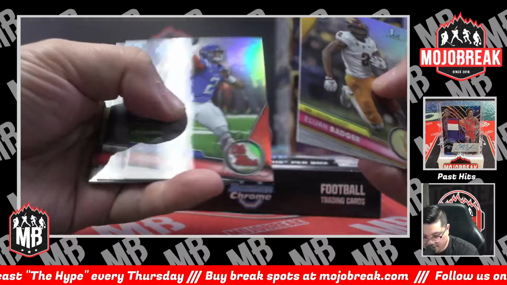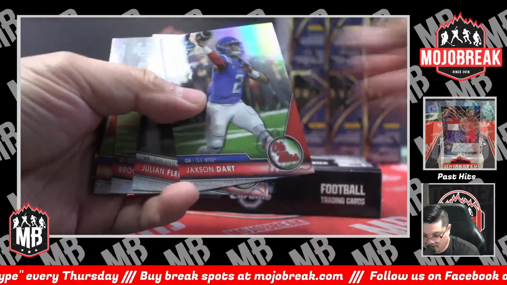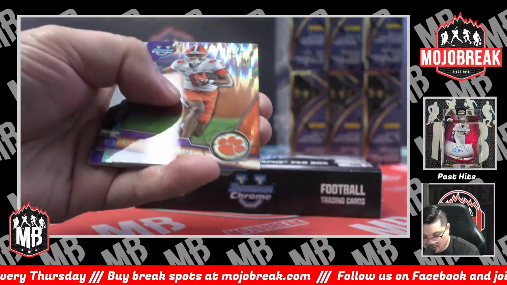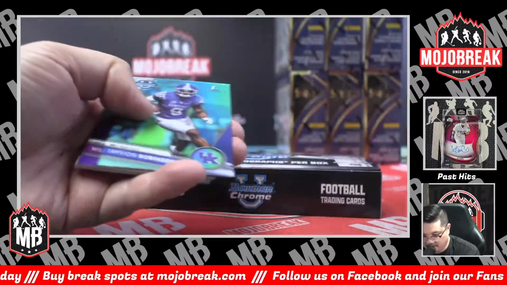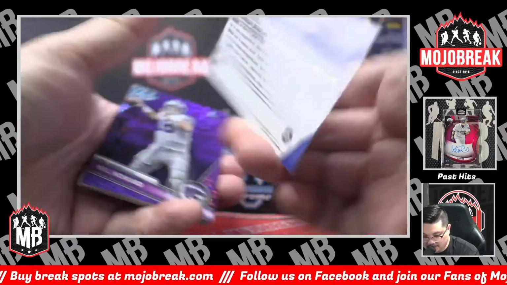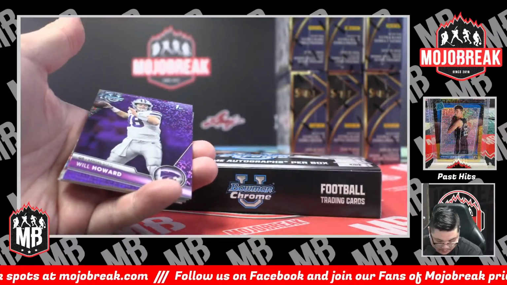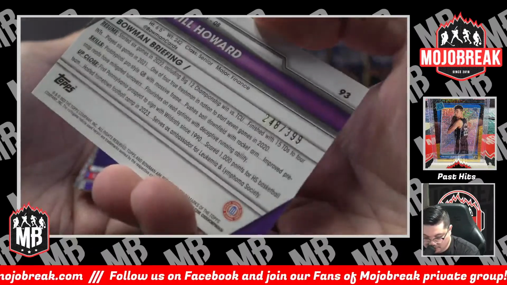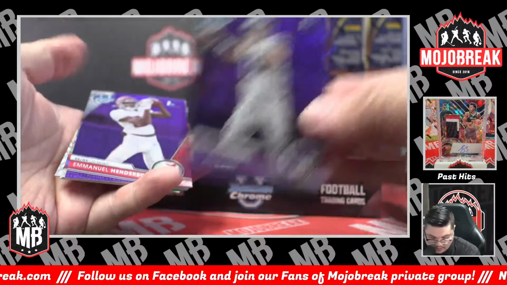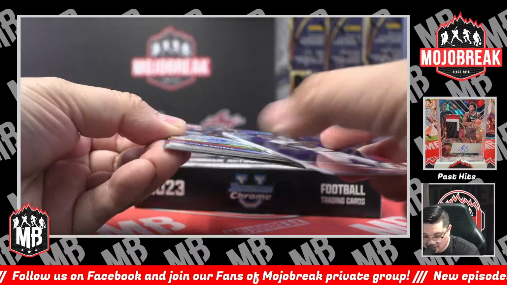Elijah Badger first, Jackson Dart, Julian Fleming. There's a Shockwave, Antonio Williams, First Bowman. Aqua refractor, Tavion Robinson, $299. And then a purple mini diamond, Will Howard, $248 to $399 for the letter W. Purple refractor, First Bowman, and Manuel Henderson for the letter E.